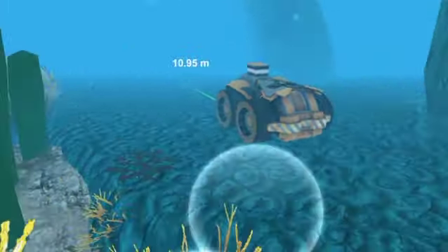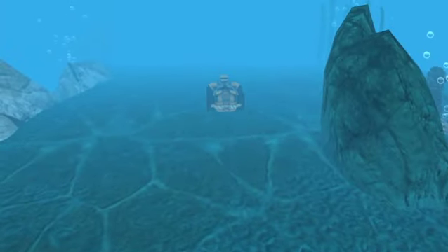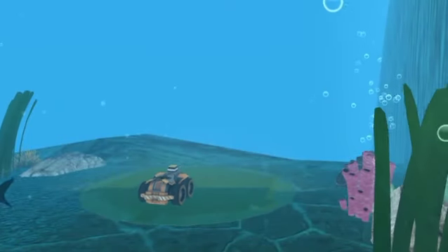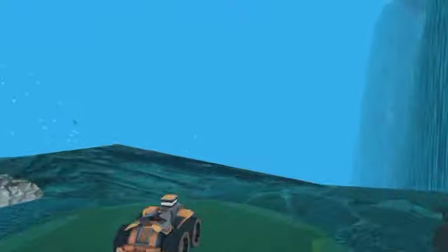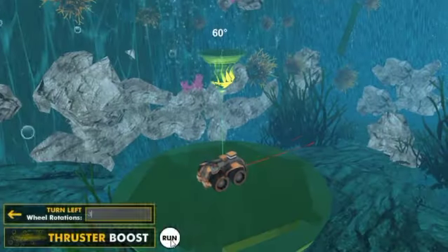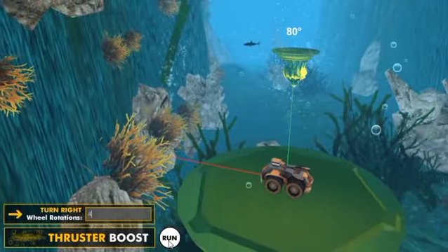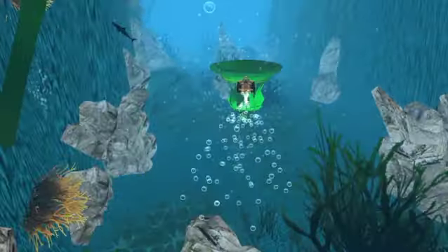Great job. It looks like you're clear of the storms. Your commands will now control the life pod's turning. Turn to face each platform, and the thrusters on the life pod will engage automatically.